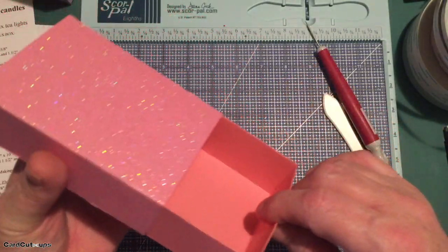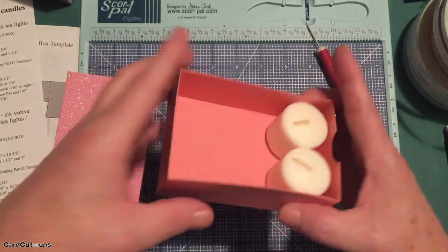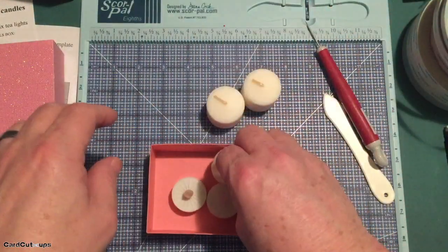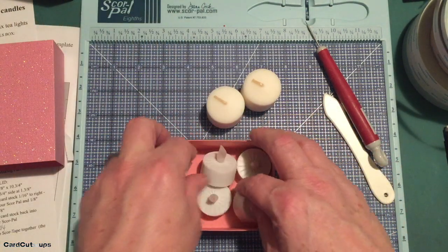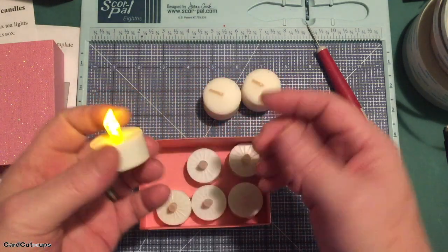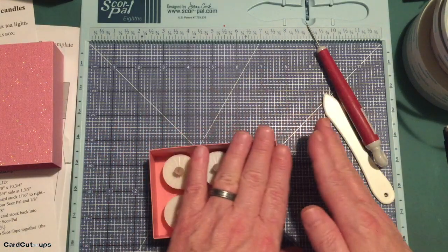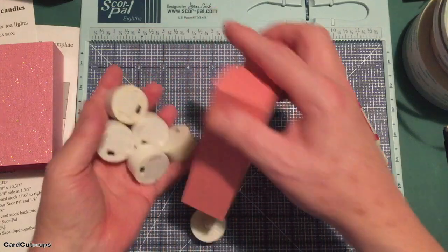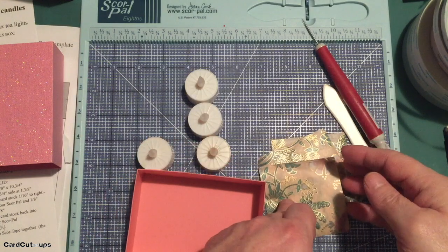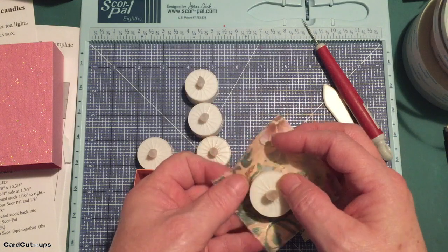Remove the liner paper from the inside piece and wrap the box. Make sure your edges on the cover match and press that down. Now chances are this is not going to fold perfectly flat, which you would think a box would — but it's just a little bit cattywampus. I think that's giving us the extra room we need to actually make our little matchbook closure. I love this little box especially. Not only does this hold six votive candles perfectly, you can also put six electric tea lights in this. Now generally an electric tea light is not going to be as big or round as a regular tea light, but this fits them perfectly with their flames and everything.